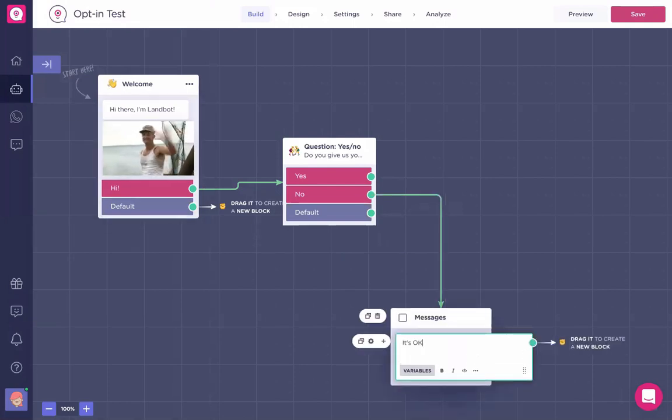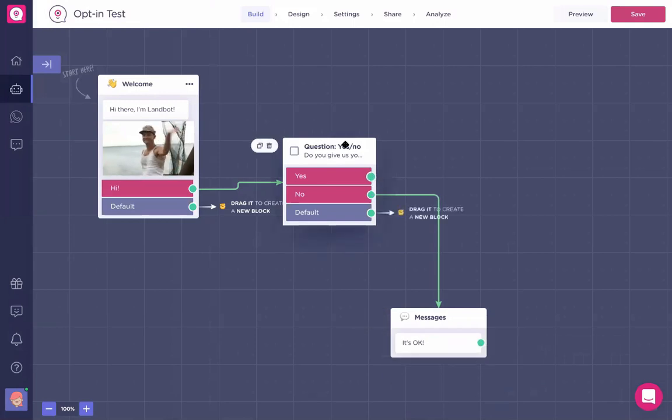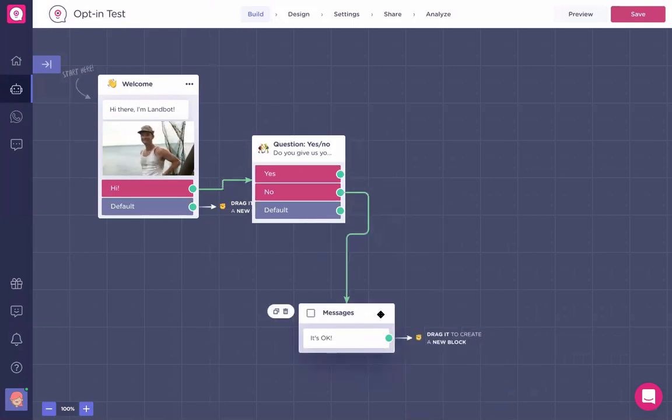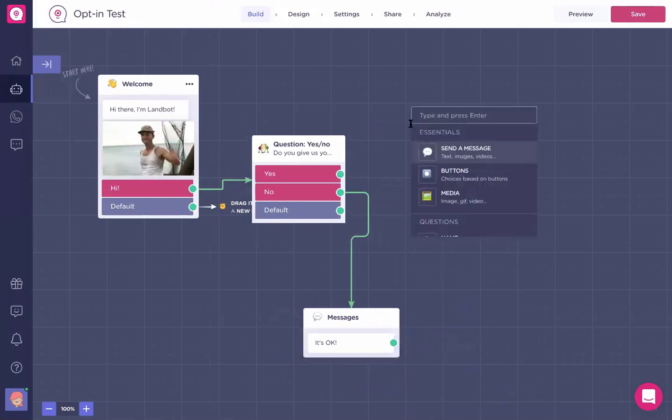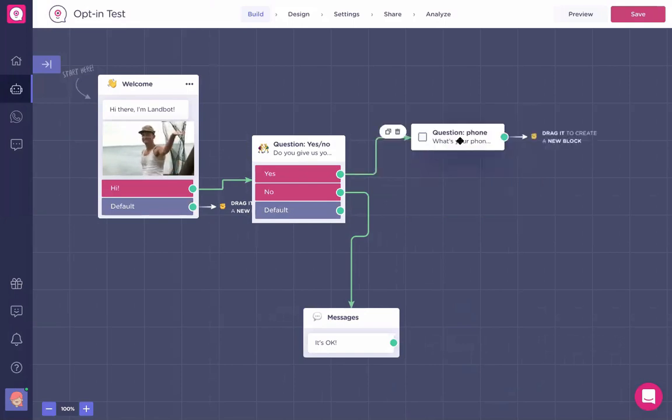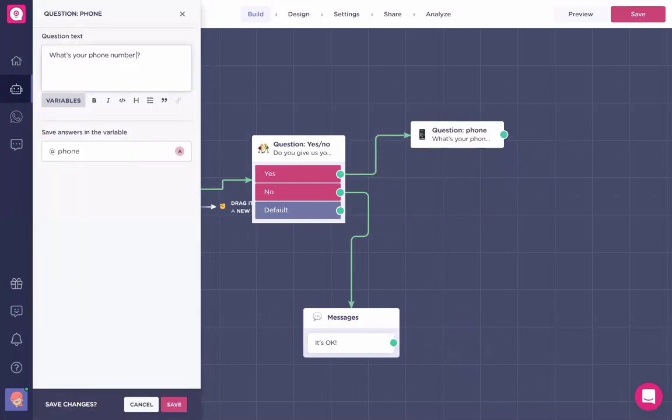It's okay. But if they say yes, then we can start asking for data for them to become subscribers, but with more information about who they are. So the first thing, most important, is we need the phone number. This phone number needs to include the country code. This is very important too. So we've got the variable phone, we're storing it right there.